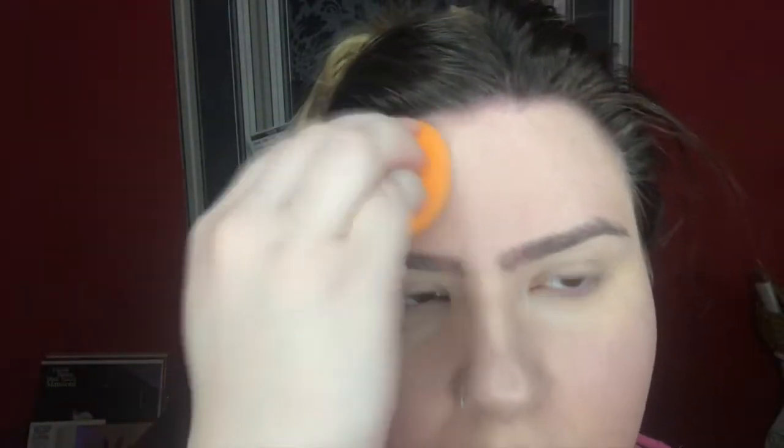So this is what it looks like now. As you can see, I did not put any concealer right there. We all have darkness there, you know, so I figure it does look a bit more natural, and it also helps with the creasing situation, to me at least. Like, I cry a lot, my eyes water a lot, and it always ruins my concealer, but this trick kind of helps.